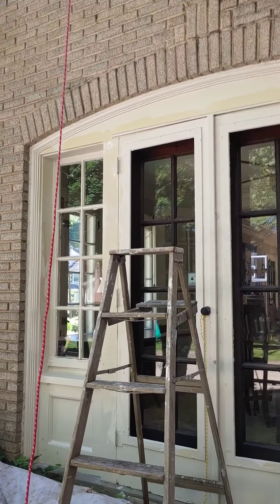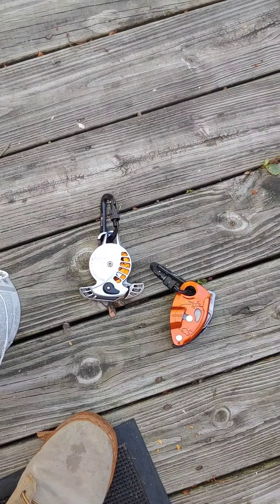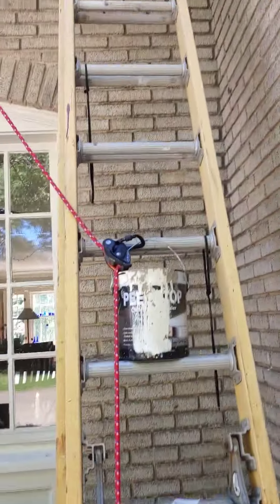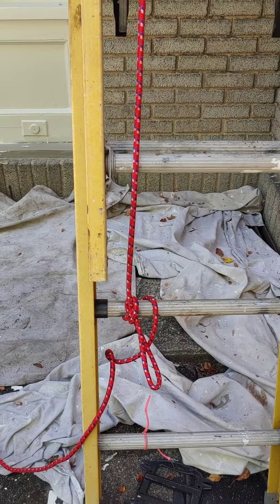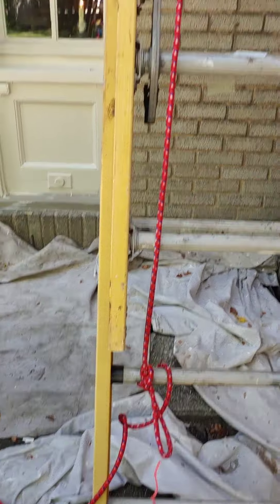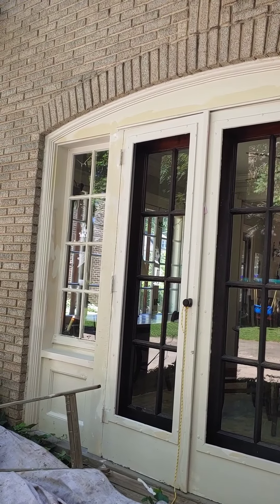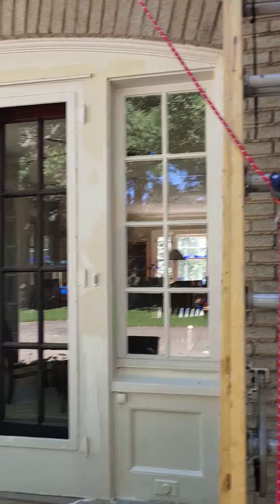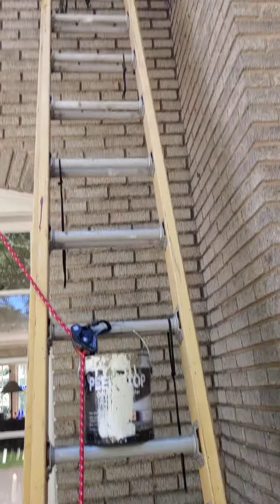The Revo versus the Grigri. Just to be sure, I'm going to redo the test with the Petzl Grigri. This time I'm going to tie the bottom to the ladder bottom there. The idea would be you could have, at least, some relief there — at least from there over to there.